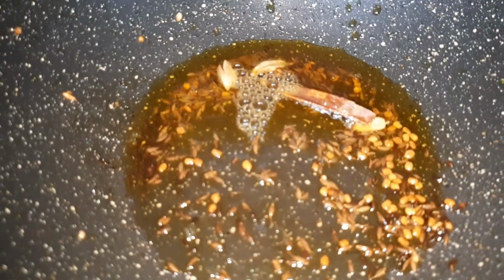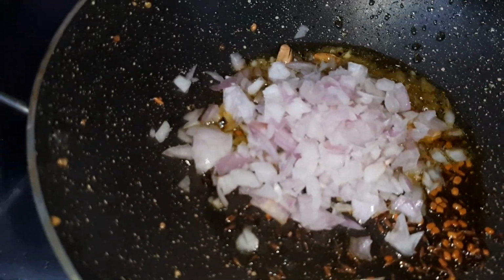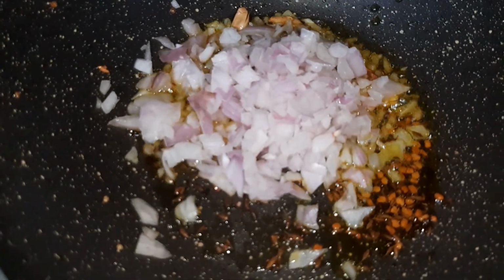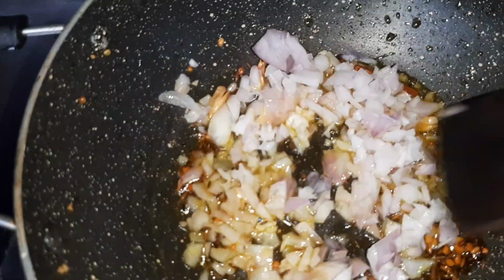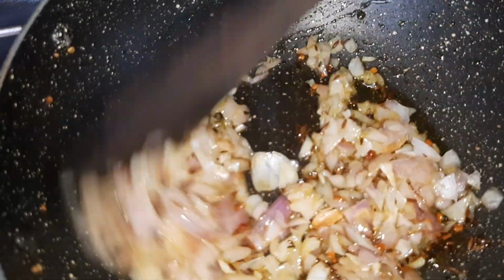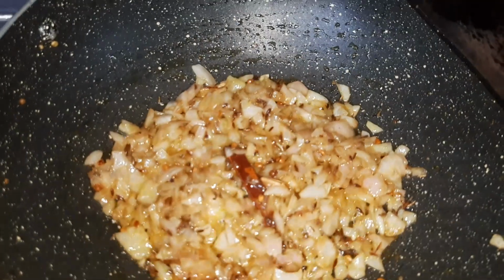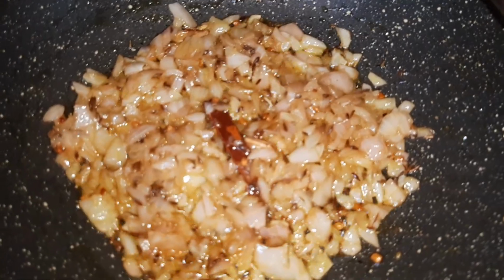After adding this in the oil, we will add the chopped onion. We'll saute the onion together. We'll saute the onion till it changes its color. Friends, as you can see, the onions are cooked and it has changed its color.